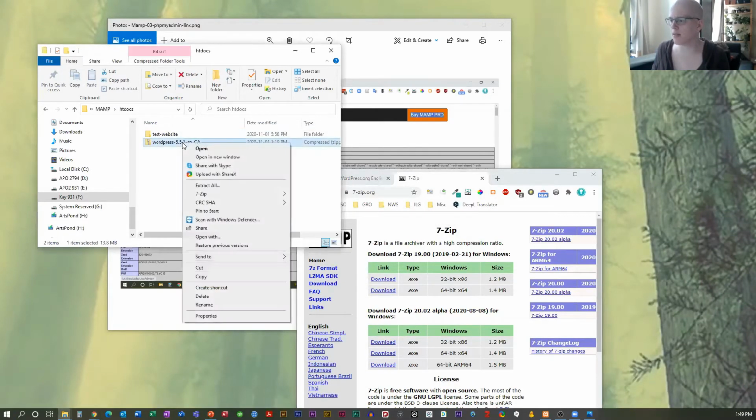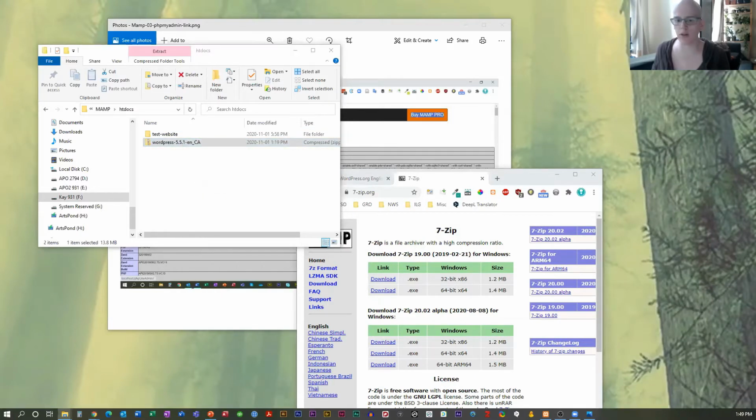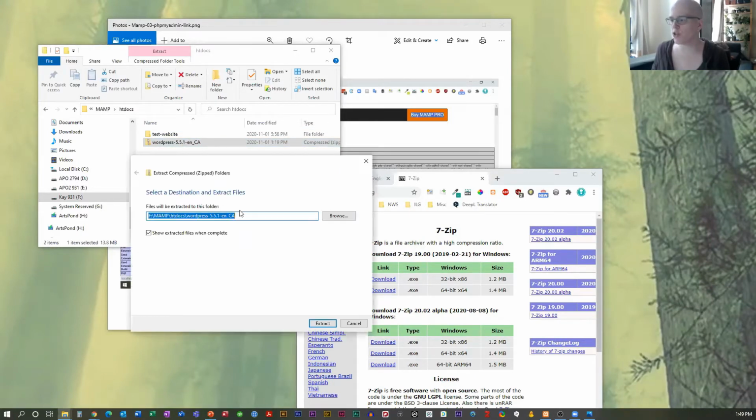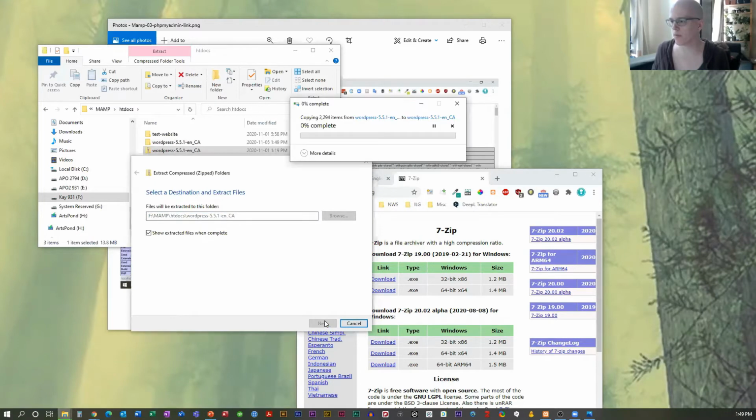And we want to extract this, just extract all into this same folder. It'll take a minute.